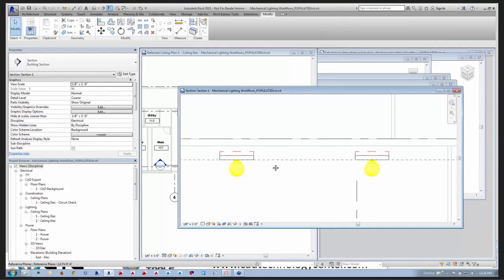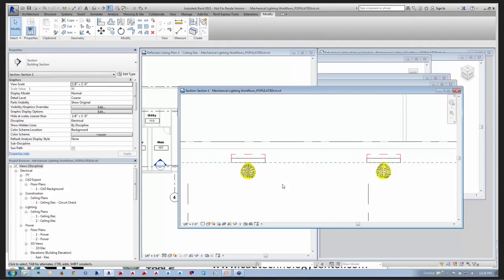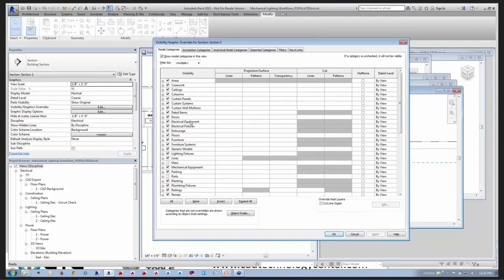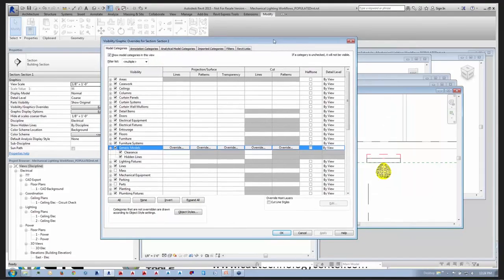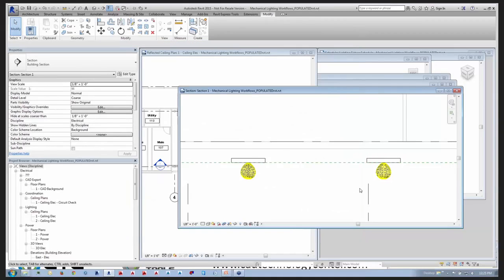Further, what I just want to show you is if you decide that you don't want to see the clearance in these families, the way that I've got it set up right now is I would go into my visibility graphics, I would go to generic models, and under generic models, since that clearance box is a generic model family category, we've got this clearance subcategory. When that clearance box was created, the object style was created as a clearance subcategory, so that's why we see this subcategory under generic models. So I'll go ahead and uncheck that box, and now we don't see that clearance anymore.